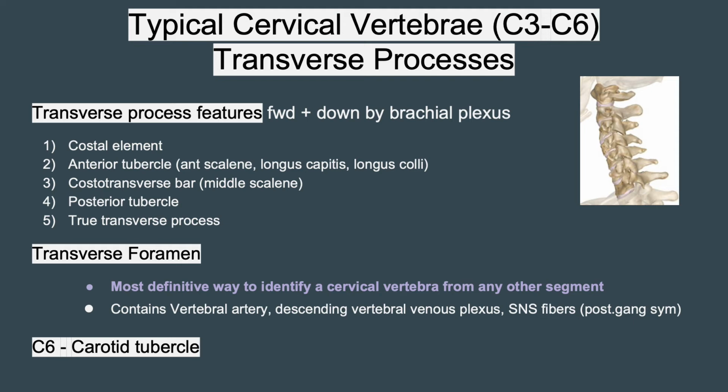So he does like little features, like questions like that, because he could ask you that simple question, what's the most definitive way to ID a cervical vertebrae? There would be transverse foramen as an option. The uncinate process would be an option. So other unique features will also be included, but the transverse foramen is the most important part to define a cervical vertebrae. And then remember, C6 is going to have that carotid tubercle as well on its transverse, and that is unique to C6, so important to know.